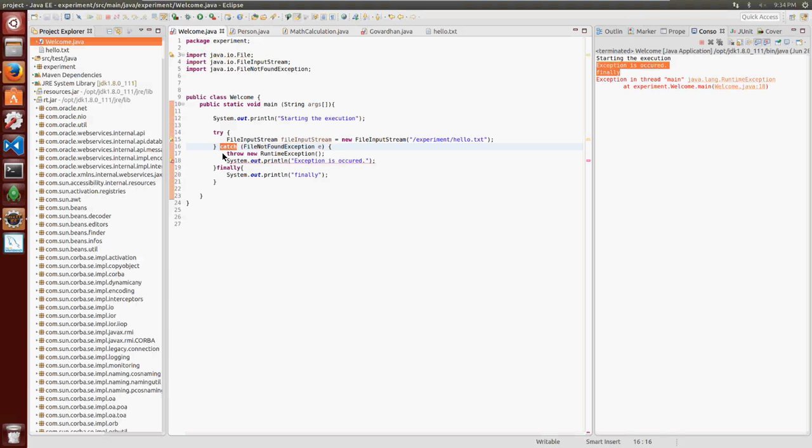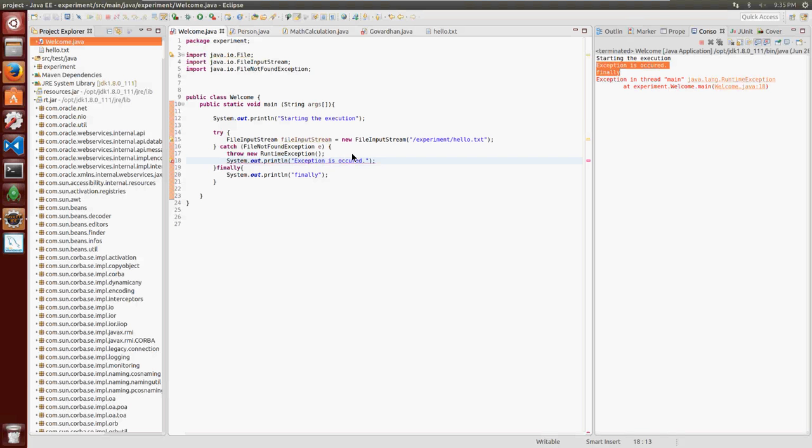Once inside the catch, we immediately throw a runtime exception, meaning at no point will this line be executed. That's why you get unreachable code. You can never reach this code. In Java, you cannot write dead code which cannot be reached.